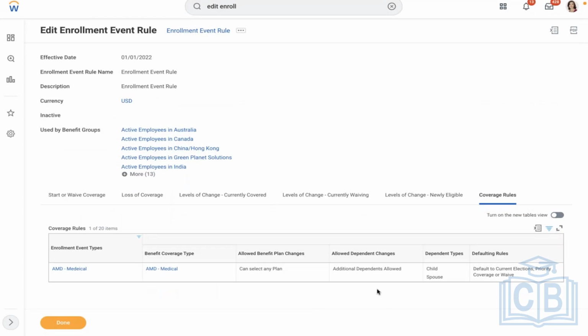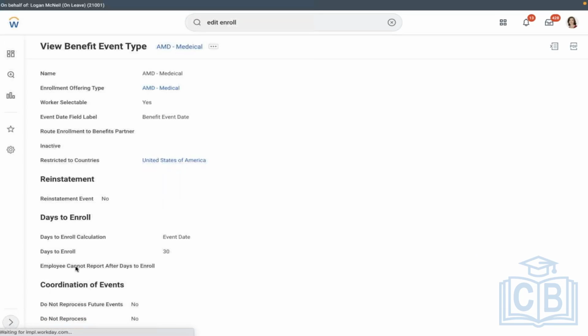So the enrollment event type, can that be a medical? I thought the enrollment event type would be, you gain, lose coverage, marriage. Isn't that considered more of the enrollment event type? I agree. Here, by generic, I agree. I get it in generic format.